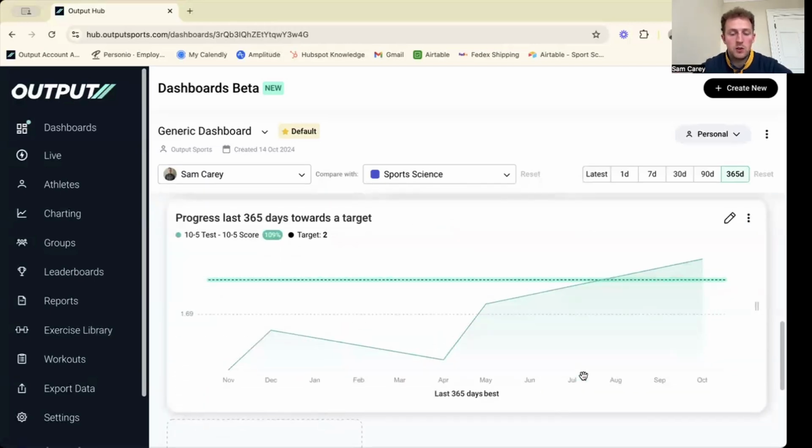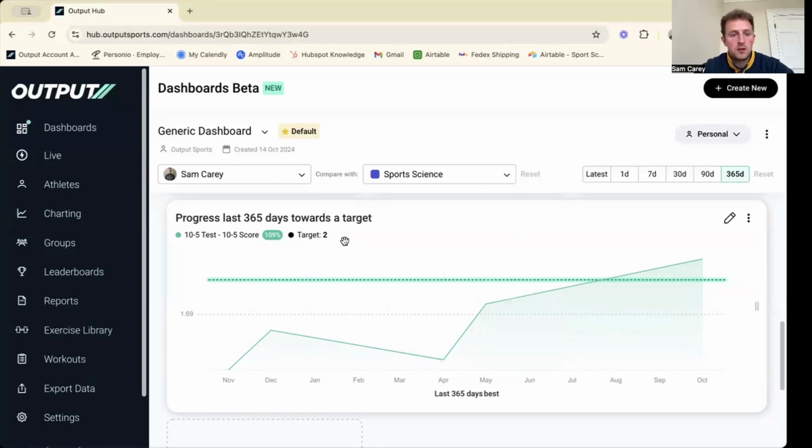And then finally, if we want to do a different kind of display on targets, we can actually see this spread across this graph here. So in terms of my 10-5, my reactive strength, how I'm actually getting along with it. My target is actually 2, but how have I progressed the last while? And these different touch points might be different times of the year I'm doing testing, and throughout this, I'm getting my programs and altering my programs as need be. So I'm making those actionable decisions as I go along.